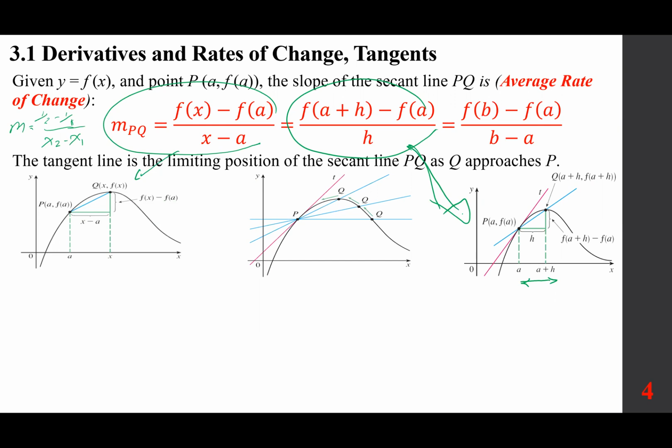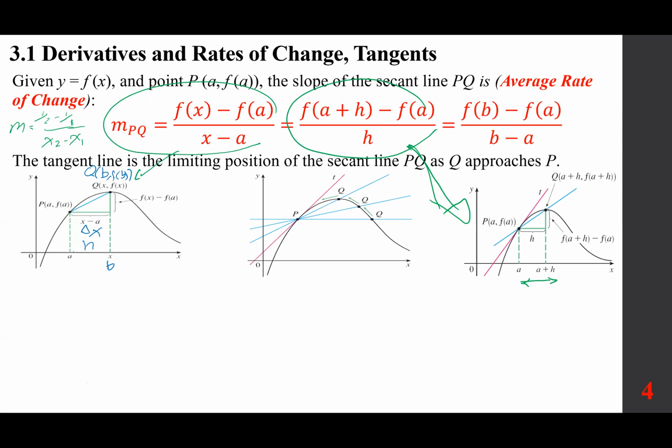If instead, let me use a different color, if we call this Q, of a, b, then it's f of b. In other words, instead of x, if we call this b, then that gives us the third definition. My point being, all those three are the same, rise over run, everybody. So pay attention to this. By the way, sometimes this distance is called delta x. Sometimes it's called h, and so on and so forth.